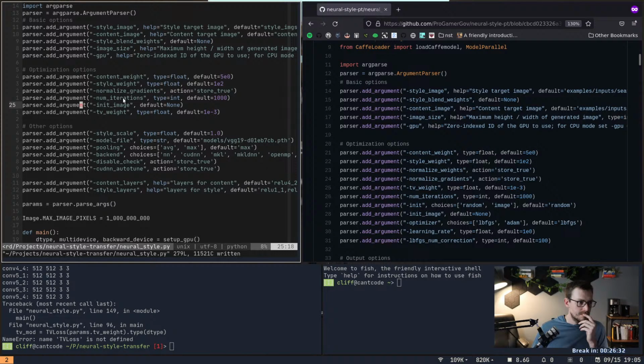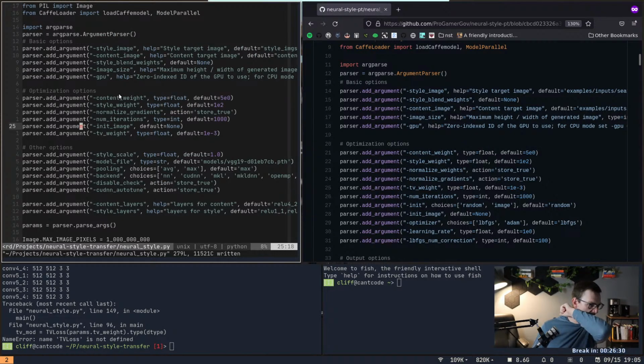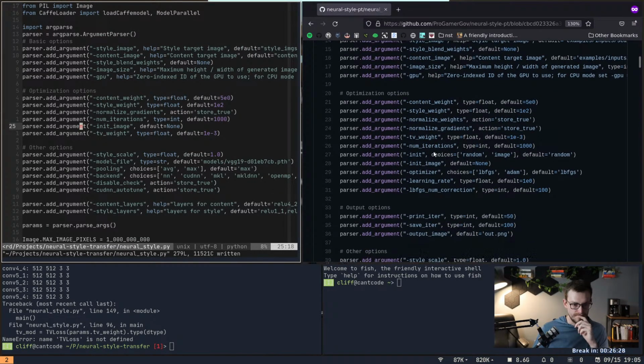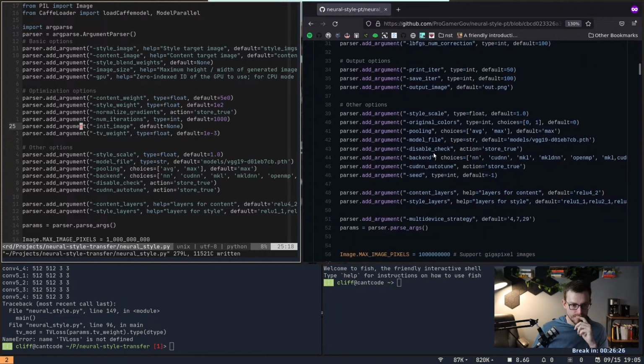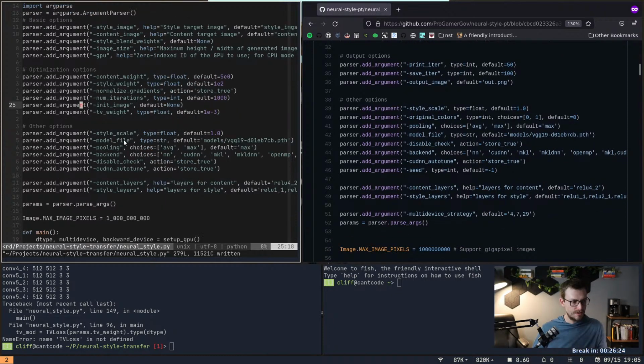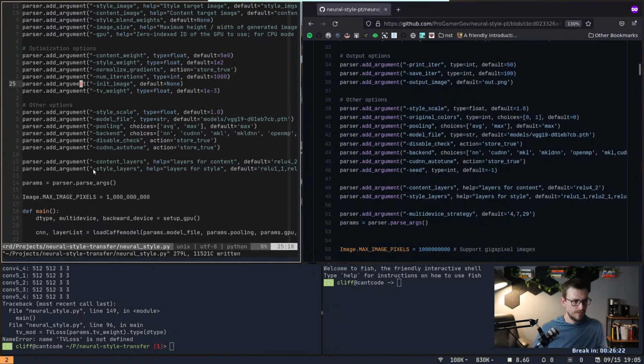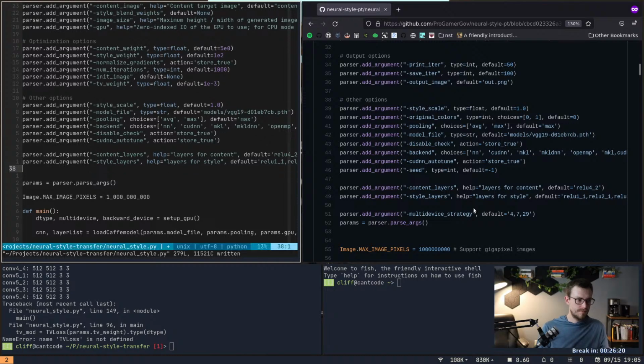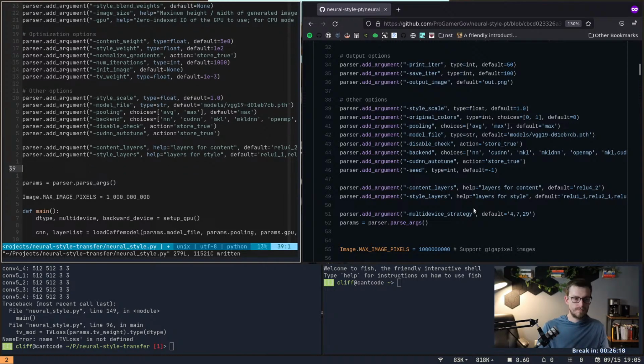Multi-device strategy here. Parser add argument multi-device strategy.